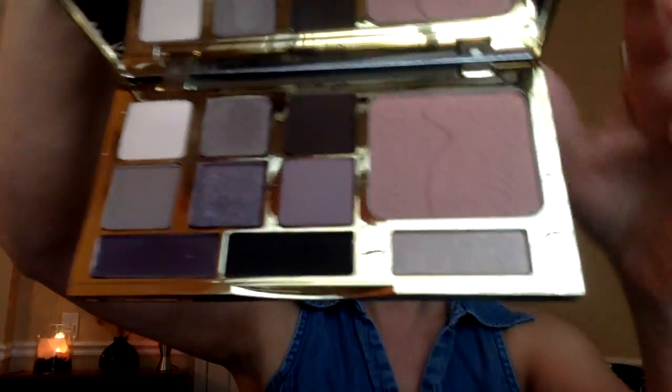It's very pretty. It's actually very sleek looking too, which I always felt like the Rainforest one, even though it was pretty, it was big and bulky. This I could see traveling with. So is it worth it to travel? Let me show you. Okay, so let me open it up and give you an idea of the colors.